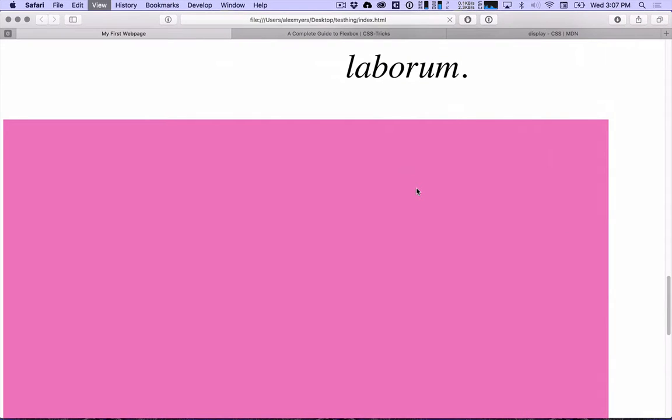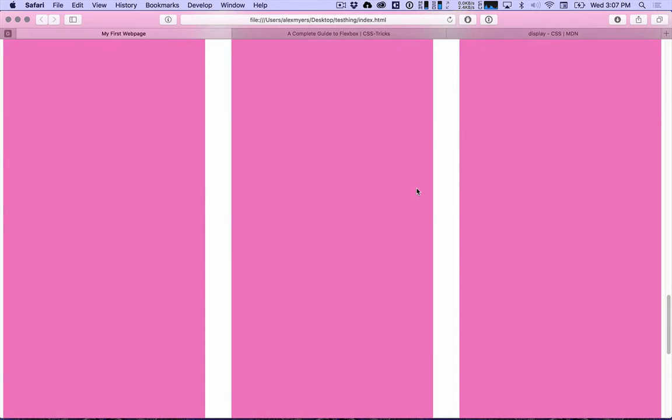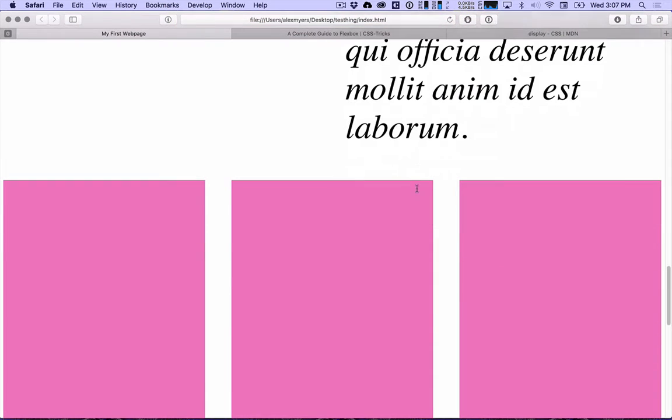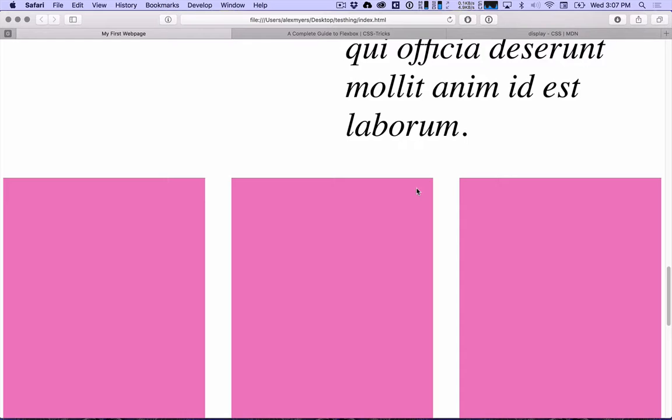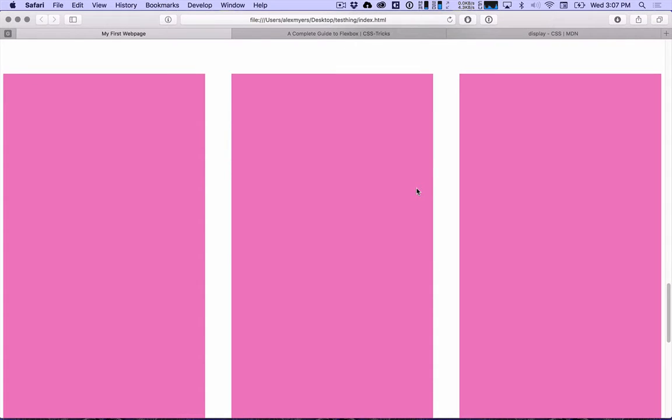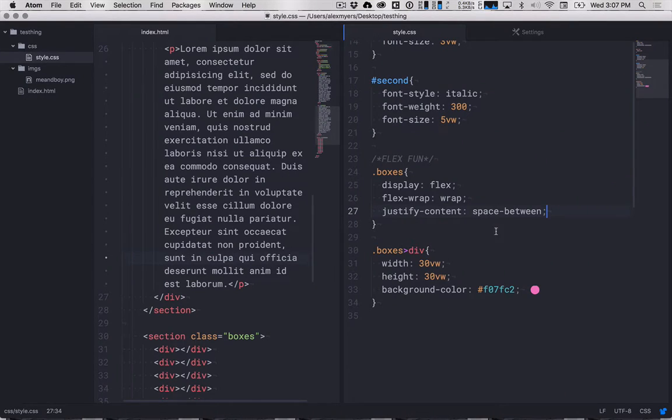All right, I'm going to jump back. See how that moved over? Now we have 3 big columns. We have 3 big columns because it's just doing the space in between them. It's not doing space top and bottom as well. So that would actually be like 3 on top of each other. Yeah, this is the boxes sitting on top of each other and touching. If we want to be able to see each individual box, we change this to space around.